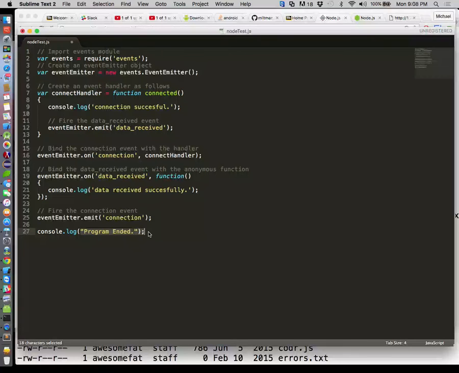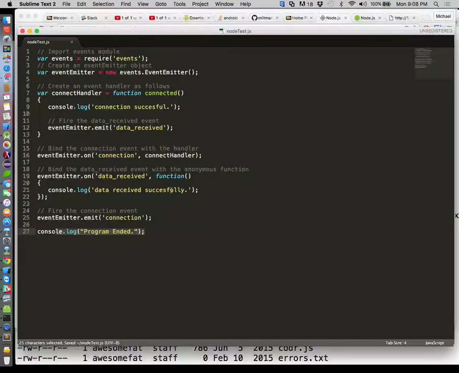So that would lead us to believe that this event emitter will emit this event. Fine, that's going to get that ball rolling, right? And then these guys, with some probably minor delay, become aware of those events. But we would expect that this line does not block this line. That would be our suspicion, right? So the very first thing we would expect to see is program ended. And then the rest, I guess the result of the pinball game, will play out.